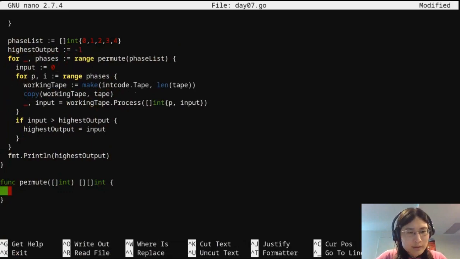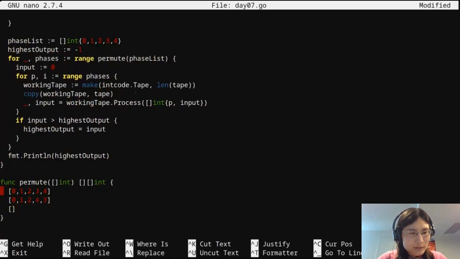So how do I do a permute in Golang? Simplest way to do this, I think, is, let's see. If I have something like this, oh, I think there's a recursive solution.